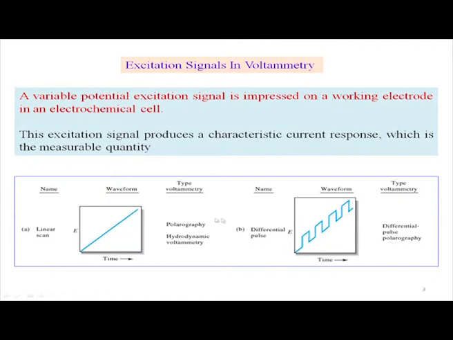So, these two are not useful nowadays, because the polarographic technique uses the dropping mercury electrode, which is DME. That dropping mercury electrode had some earlier advantages, which have now been removed, but handling a dropping mercury electrode is not very handy, and from the environmental concern also the dropping electrode is discarded.